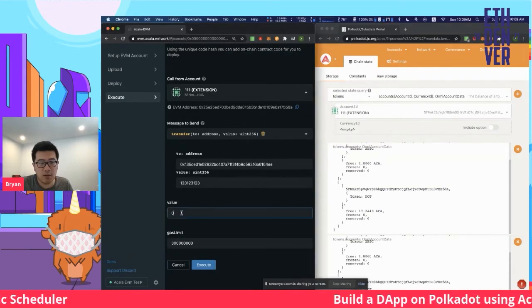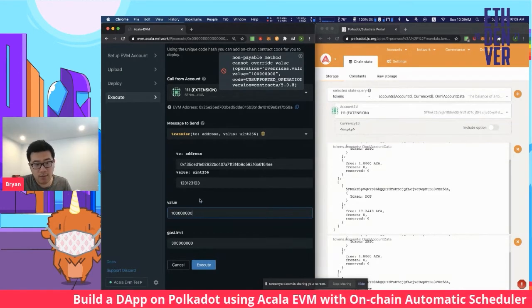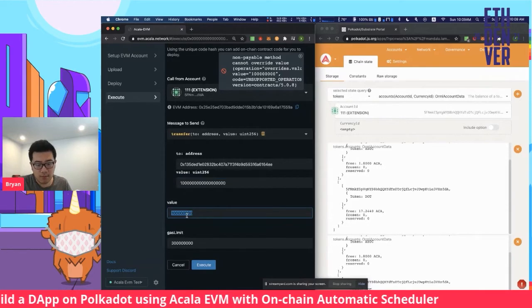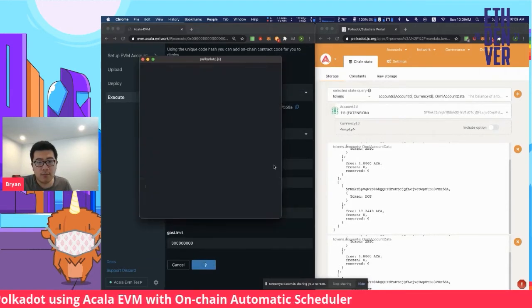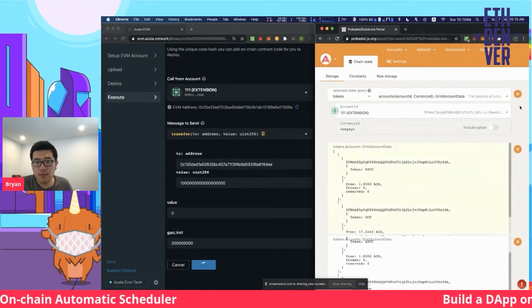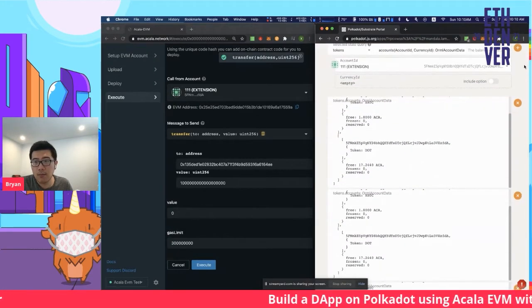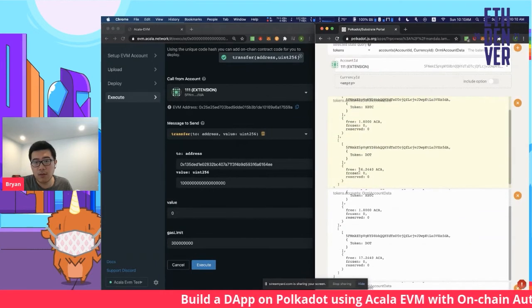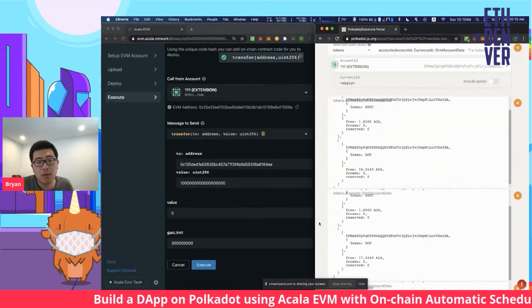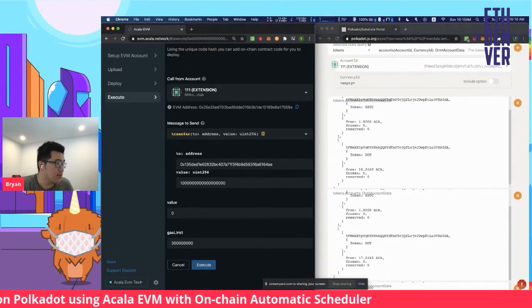So let me make a slightly larger number. Yeah, so you can see the DOT balance change here. So an EVM transaction is making the DOT balance change here.